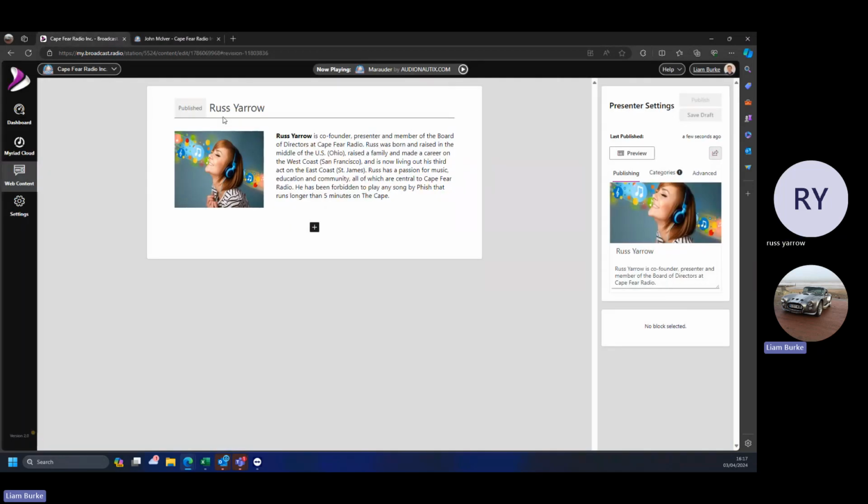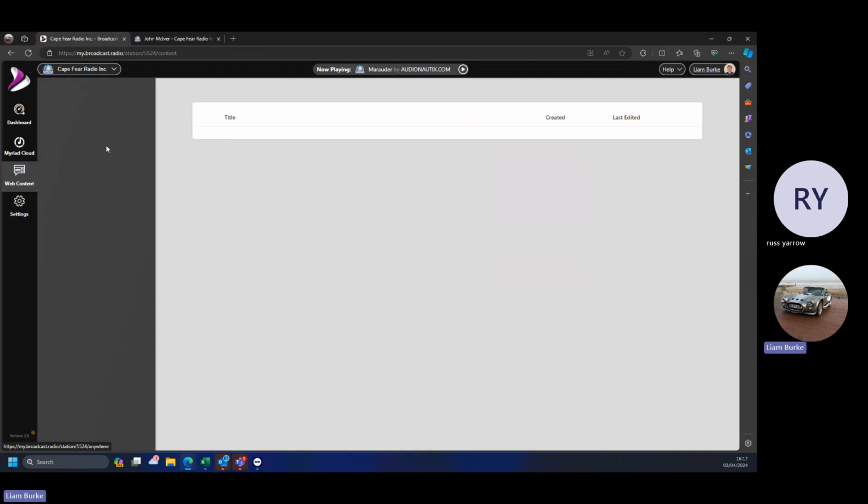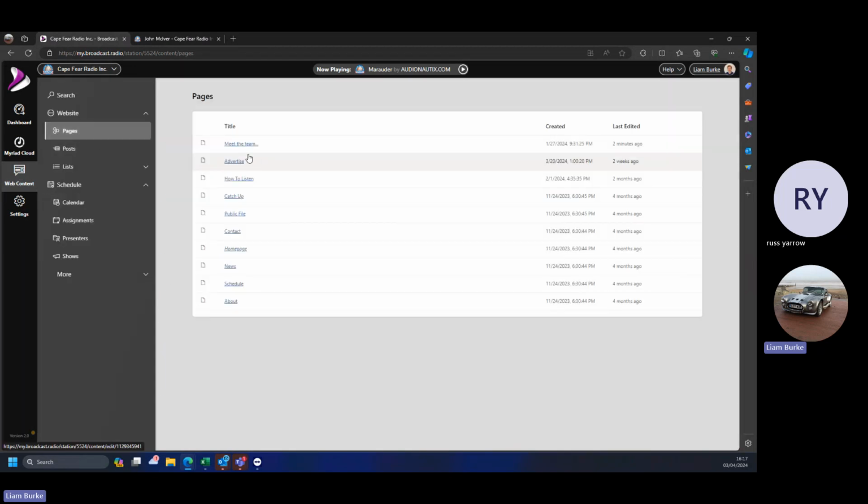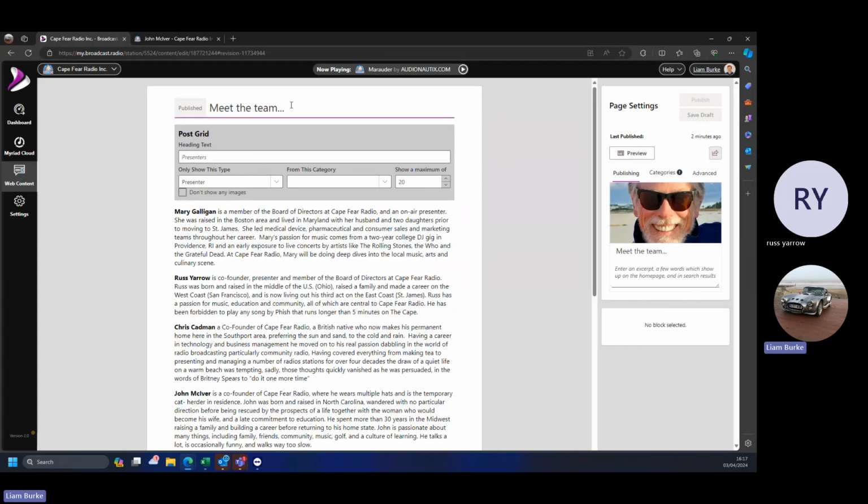So let's tidy this page up a little bit more. If I go back to my pages and go back to meet the team, maybe we would just call it team, because that'll be what's on the title. You can change them later if you need to.